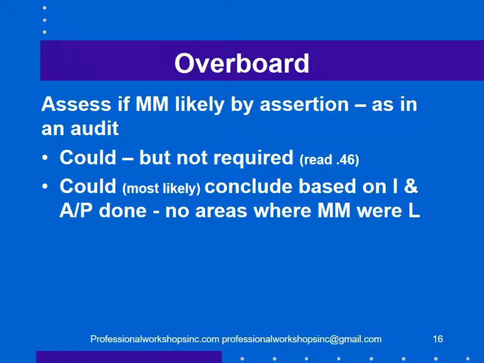And that's the question I asked my colleague who phoned me. And he said, oh yeah, gee, hardly ever does that occur. So most of the time, a simple comment: I've done these procedures, which I documented, inquiry and analysis, and I concluded there were no areas where material misstatement was likely. That would meet the requirement of the standard as well, and be far quicker than doing the assessment like we do in an audit by assertion.